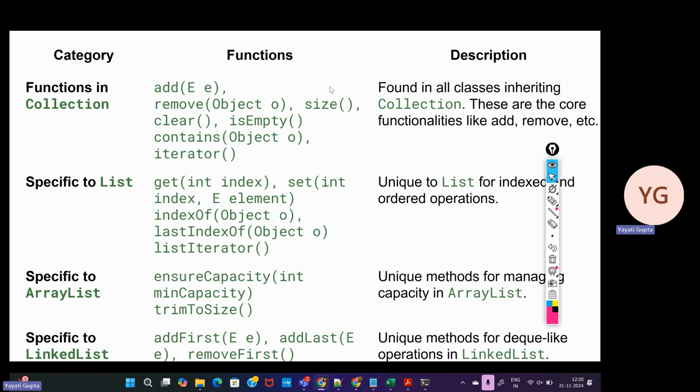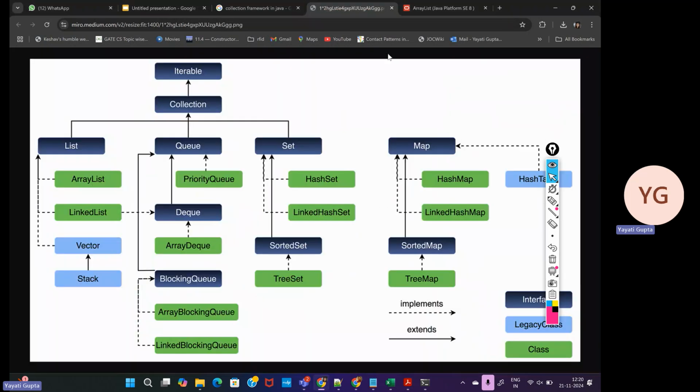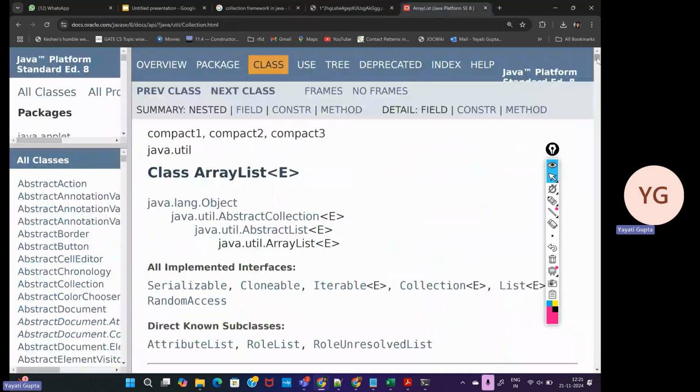There's really nothing conceptual to teach here. The idea is to explore the collection framework and see how you are going to create classes and objects here and use them. That we'll do in the next lab. So let's just pick one of these classes and try to use it. Let's say array list. If you look at array list here, it's again a generic class. Everything here is generic. And one more thing, everything here is in the java.util package, right? So you need to import them.